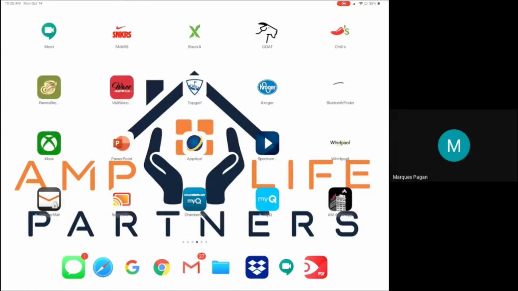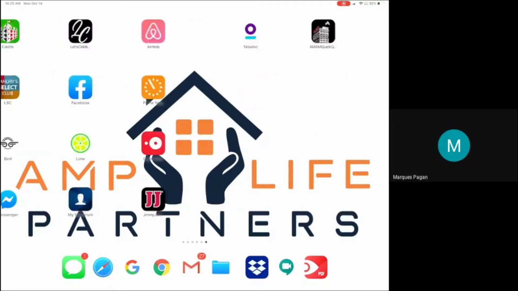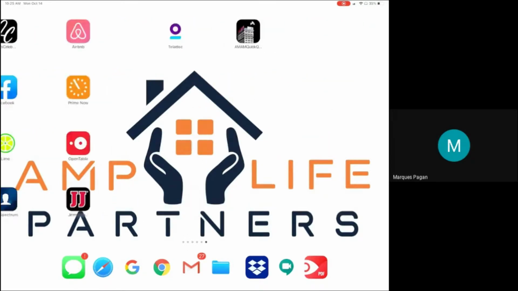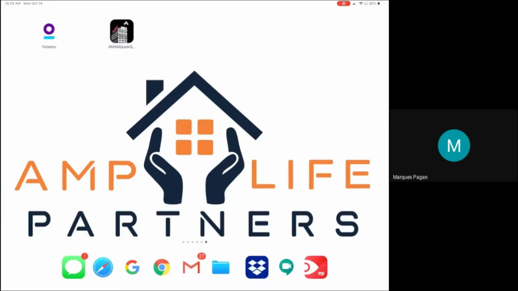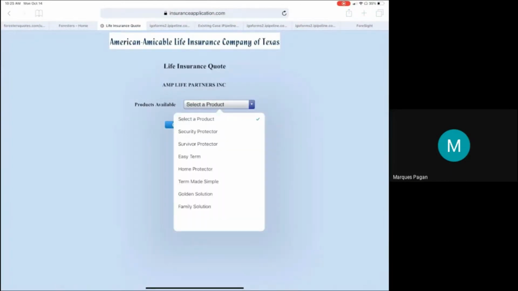So it ended up being right here, this AMAM e-app. But no, that's the e-app. Sorry, that's from the last call we did. That's not the right one. Quick quote. Here's the one we did. If I click on this little button, which looks like a normal application that I would download from the Play Store, it's actually going to bring up the website, so you can go right into quoting.